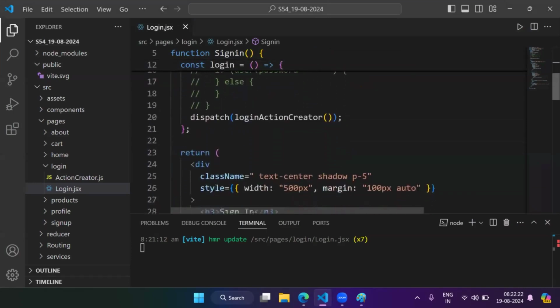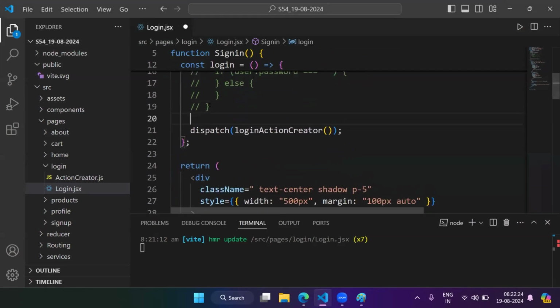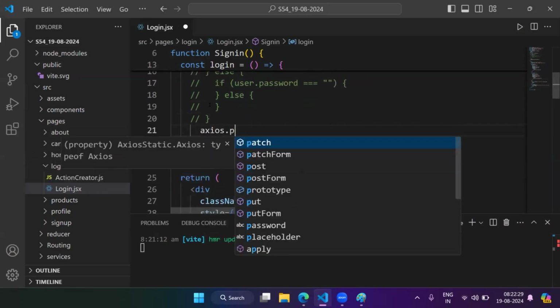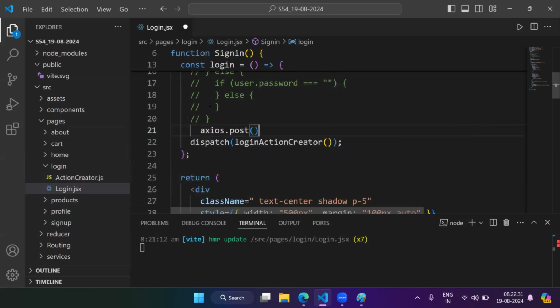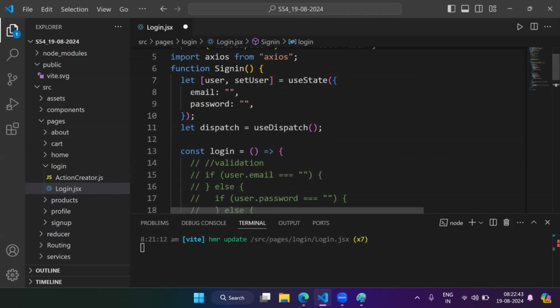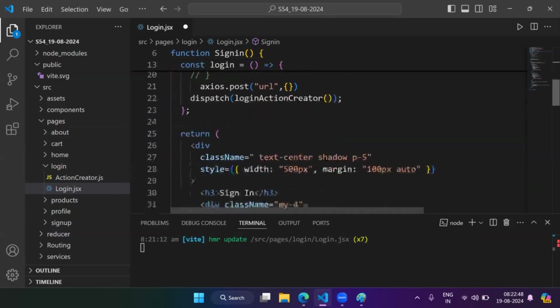Now let's assume that they have given us a URL. So we will use axios.post because we are sending the data now. Here we will add the URL as the first argument, and in the second argument, we will send the data. Suppose our data format is matching with their data format, then directly you can send this user.